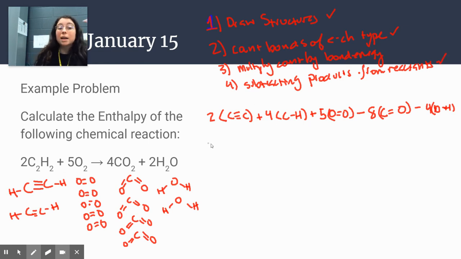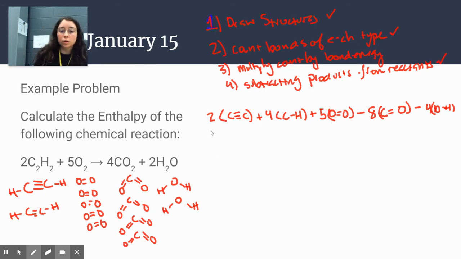Okay, so now we've counted each type, and we already started our subtraction process. Now we got to plug in our numbers. I have the numbers next to me already. You look them up in the table, and I'll show you what that table looks like just as a reminder so you know you're looking at the right table. It turns out that there are lots of different values from different groups measuring these bond energies. So I aggregated one table for us to use in class. Make sure you're using that table so that our numbers match.